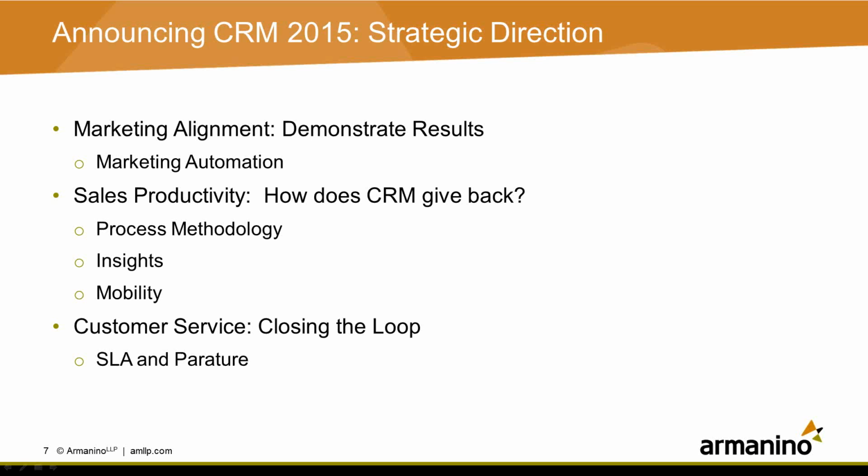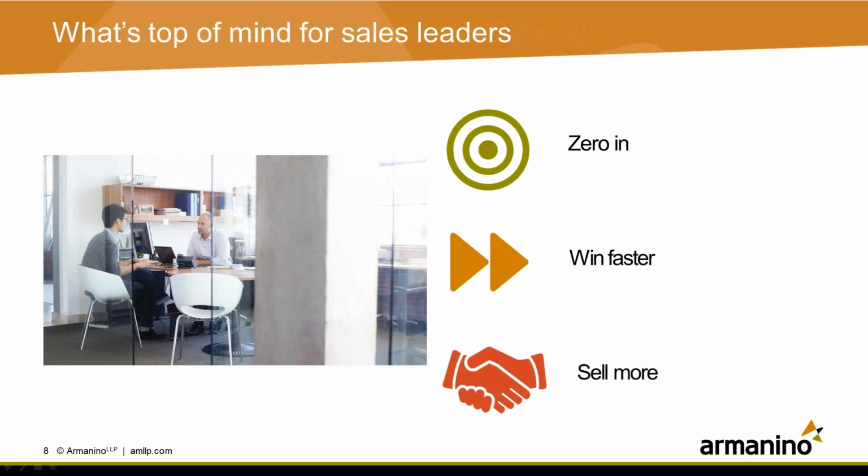And then finally, Microsoft is continuing to make very significant announcements around customer service. Last year we announced the integration and acquisition of a product called Parature, which is a multi-channel customer service platform for the web. And that integration and that capability continues to be improved, as well as the ability to support service level agreement management and monitoring, and we'll show you how that works today. So kind of rounding out where that capability is really trying to drive.